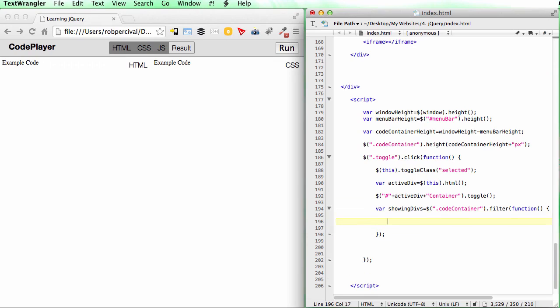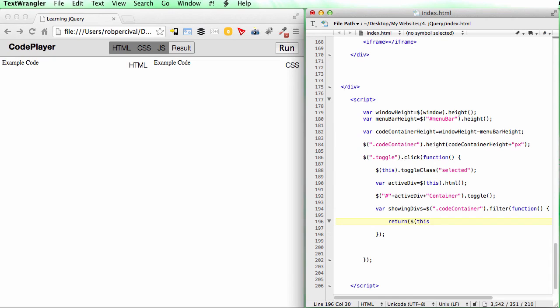And that function is going to return if the CSS of that particular div has a display value of none or not. So we want to know whether or not the display value is none or something else, i.e. showing or not showing.